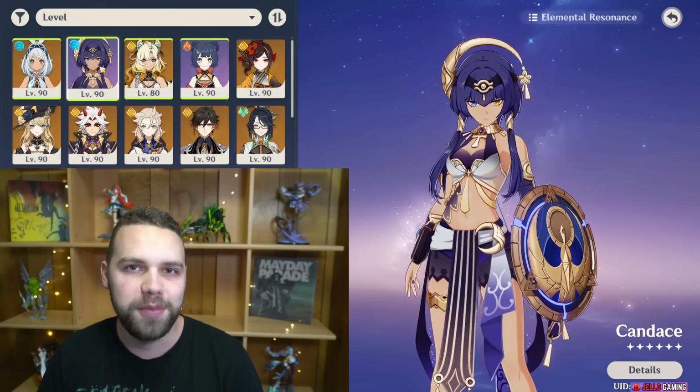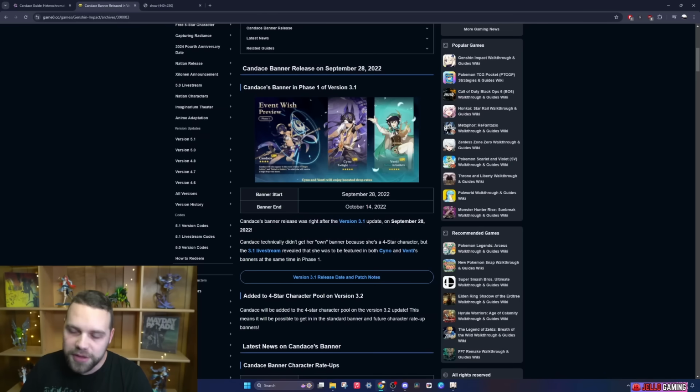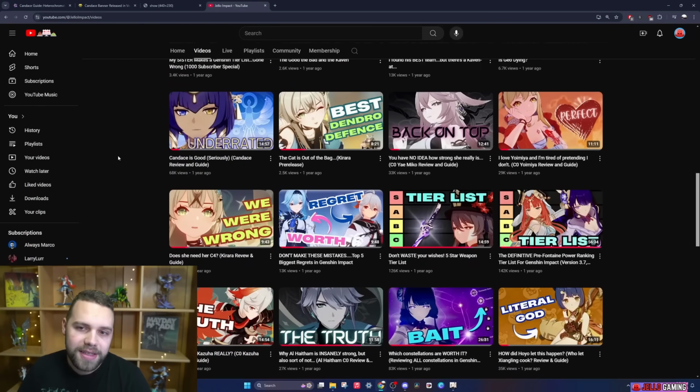In case you don't remember or you don't know, Candace's original banner was actually alongside Cyno and Venti before Nilou and before Nahida. She really had almost no uses then. Once Nilou and Nahida were released, however, she had some very interesting and niche uses in that Nilou team, which I'll talk about later.